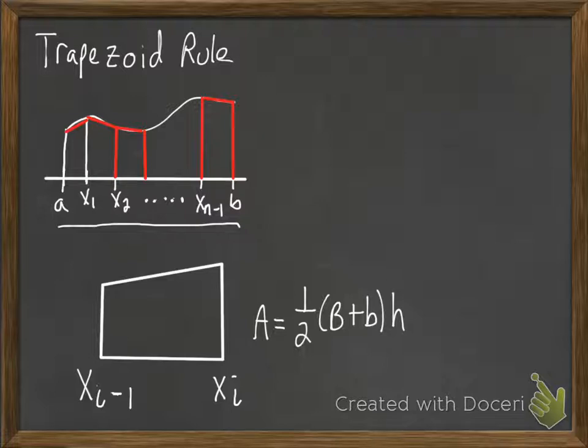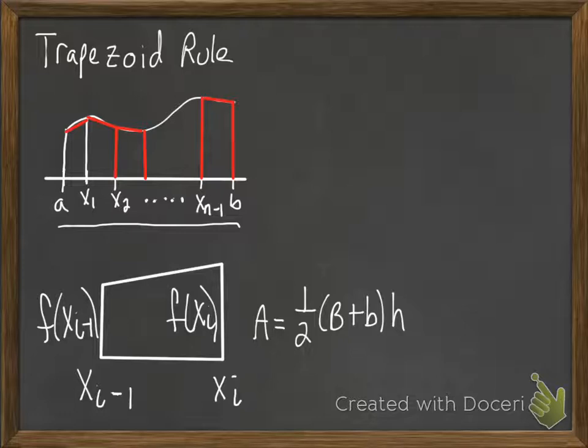Now you might recall that the area of a trapezoid is 1/2 times the sum of the bases times the height. Here I am looking at my two bases being these two sides of my trapezoid, and the height being this third side here. Okay. So now the height at this point would just be the point on the graph. So that's actually just going to be f of xi minus 1. And then this other one's going to have a height of f of xi. So we know those two. The height, which is this side right here, is going to be the difference between xi and xi minus 1, which is just delta x.